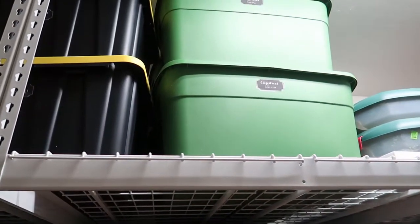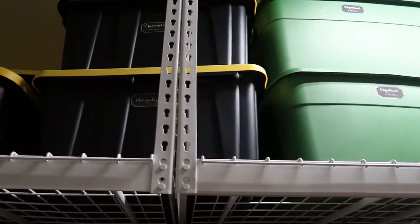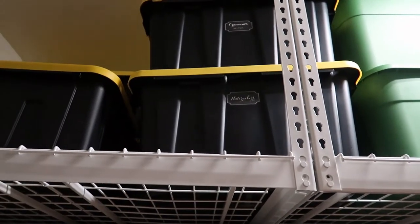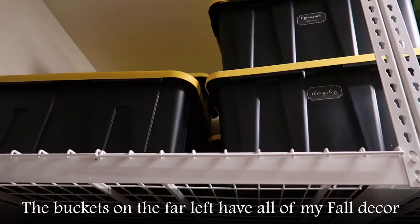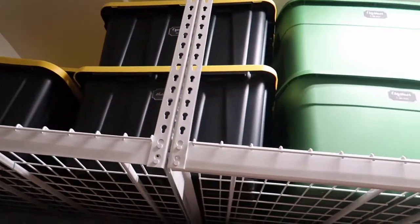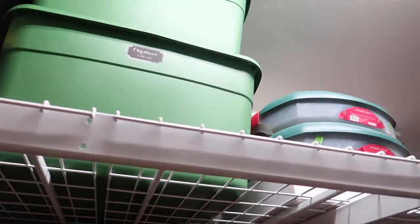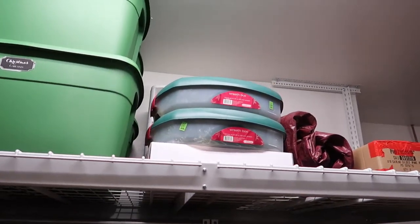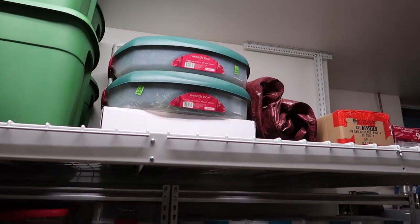Now up top in this area, that's where all my garland is. They're huge garlands for outside. My nutcrackers are up there, I think. I think that's what it says, nutcrackers. And I have giant ornaments that I use for my staircase. Again, I haven't done that, I didn't do that this year either. And then my Christmas trees haven't been put back up yet, but that's where all my Christmas trees go.